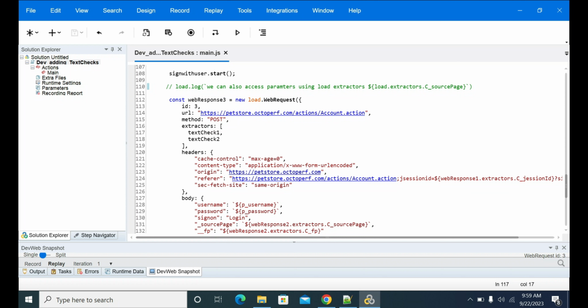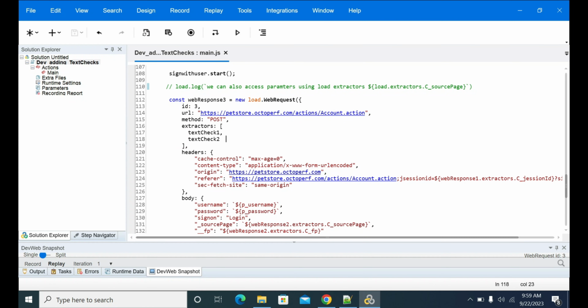It's the same as your regular correlation. And don't forget to add it to the same request. If you want to check the response of request one, then you need to apply the extractor in request one, not in the request above or below. Please make sure of this. These are beginner mistakes that people generally make when scripting. Just a note.